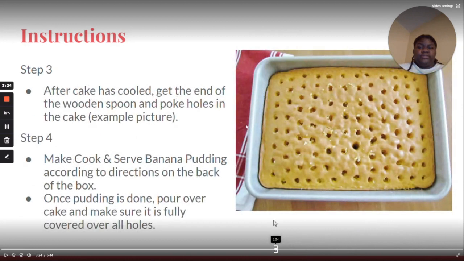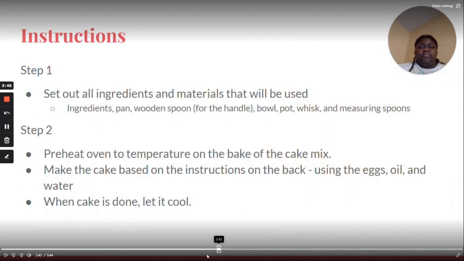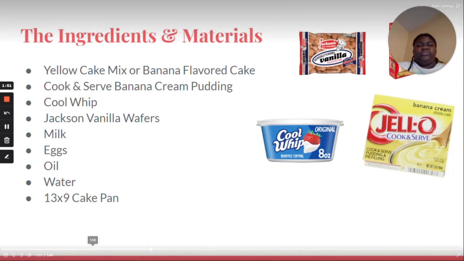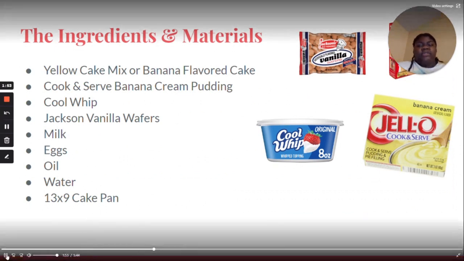Again, very attractive graphic. Many of you have seen these kinds of cakes prepared during the summer. Set out the ingredients, the materials that will be used, preheat the oven. All of that is helpful advice. Same thing here with the ingredients, including the Cool Whip. Probably the need for more than wafers, anything that is going to assist in helping us visualize the process and follow the instructions, and also make you extemporaneous.